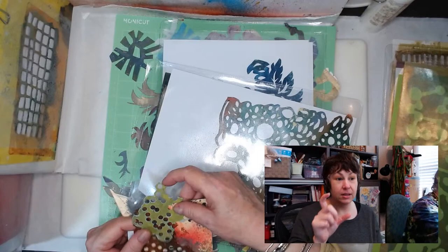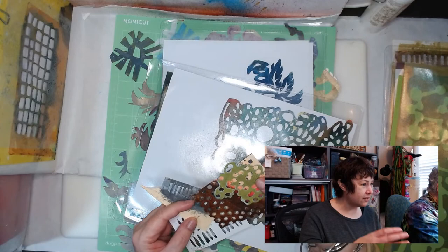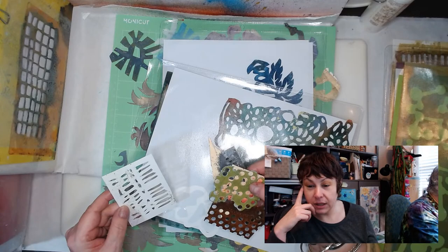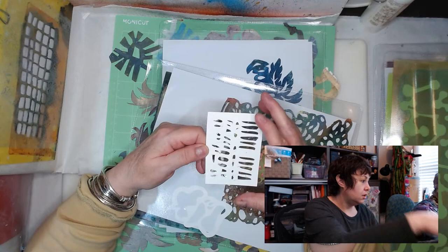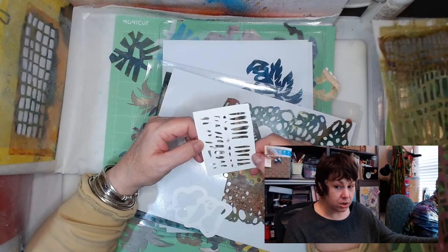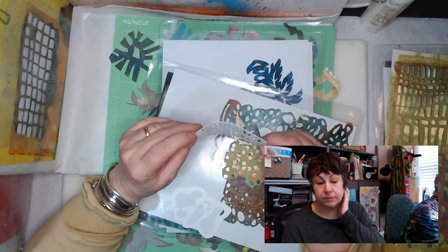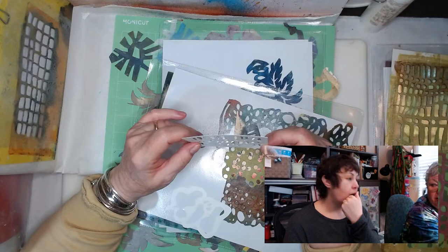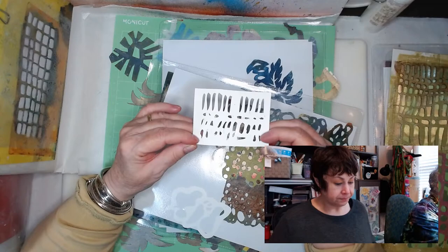When you're doing these, always leave yourself a little place to hold on to — I have learned the hard way. I just flopped it down; I love it when it kind of ends up looking like found objects or perforated metal. Here's the miniaturization attempt — taking this stencil and shrinking it down. It was attempt number one and we certainly had some issues.